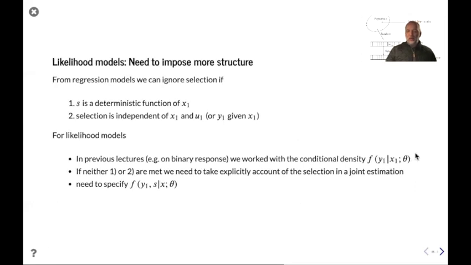In the context of y1 having a linear relationship with x1 and some error term, this would be the density from a linear regression model with, for example, normally distributed errors. Otherwise, if y1 were a binary indicator and errors were normally distributed, then this would, for example, be the density from the probit model. But then again, we can't work with that, because we have a selected sample. If we have a selected sample, we need to derive that density conditional on selection, and in order to do that, we need to specify how these two variables are jointly determined. And that's what we're going to do.